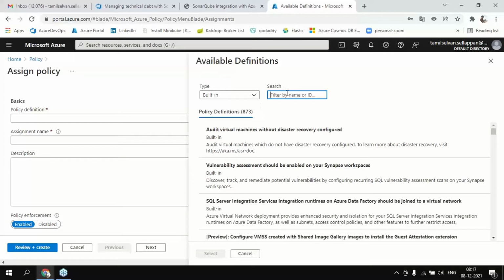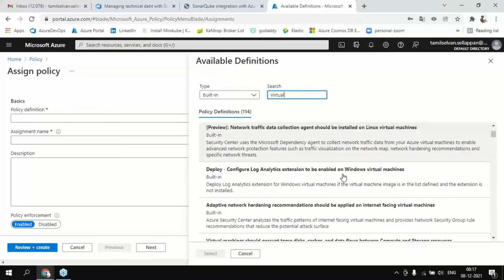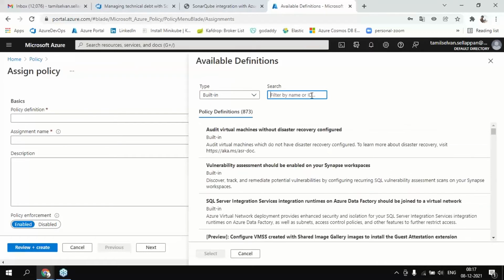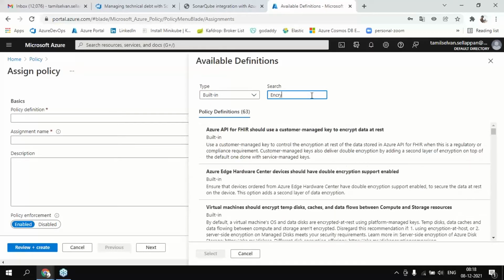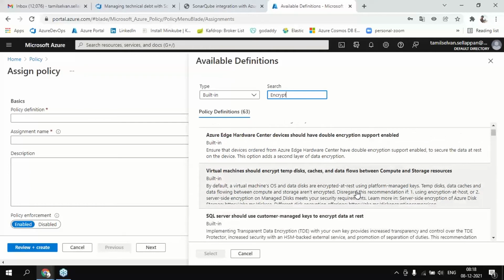Here you can search virtual machine, or encryption also we can search. Here: virtual machine should encrypt temp disk, caching and the data flows between compute and storage. I'm just choosing this one.